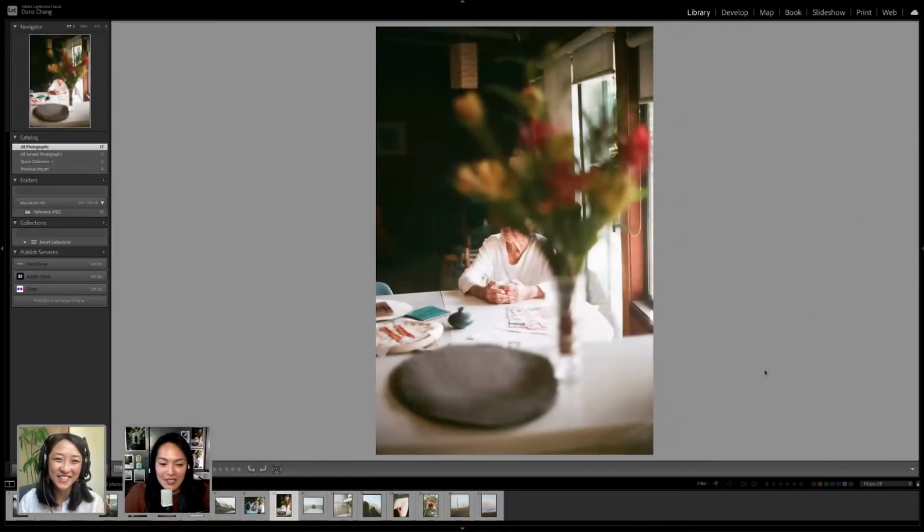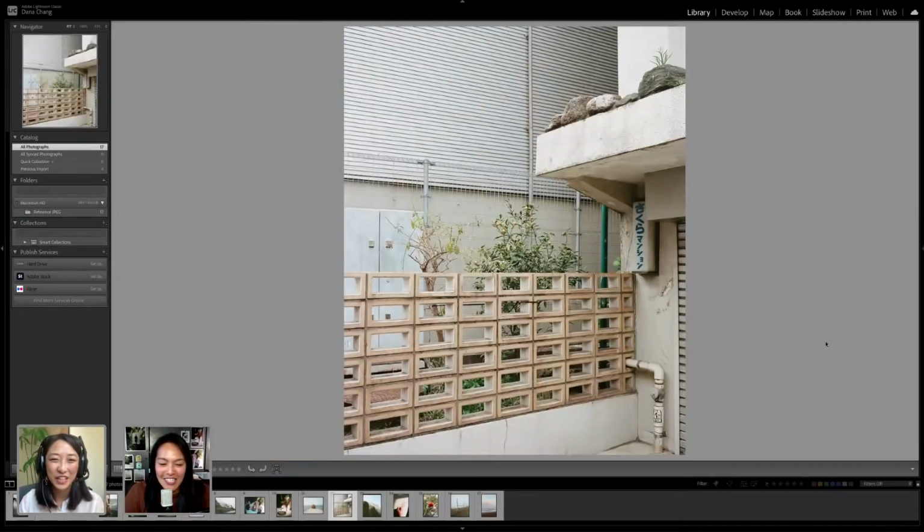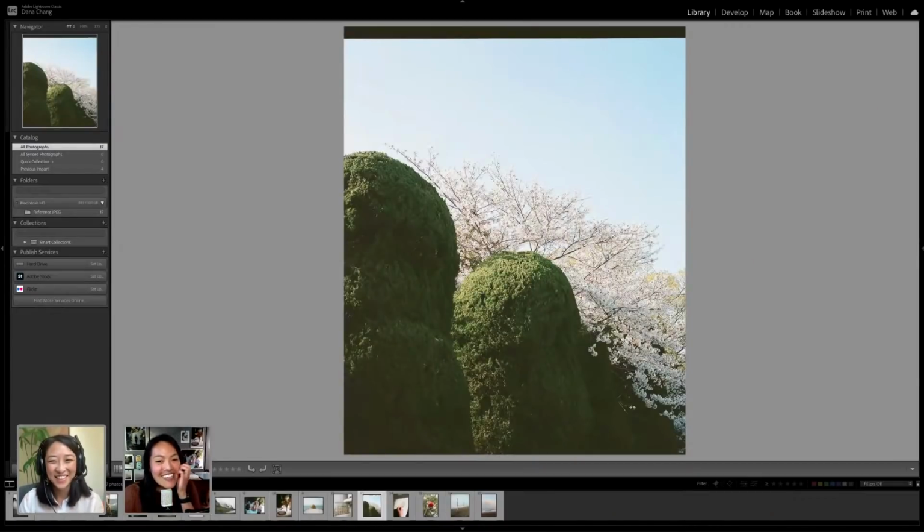Let's see. Some of these photos are of my grandmother. She doesn't really like being photographed, so it's a lot of me trying to be sneaky about taking her picture without making her feel too shy. This is in Japan. If anyone recognizes it, let us know in the comments also. Location trivia, love it. Little quizzes for y'all.